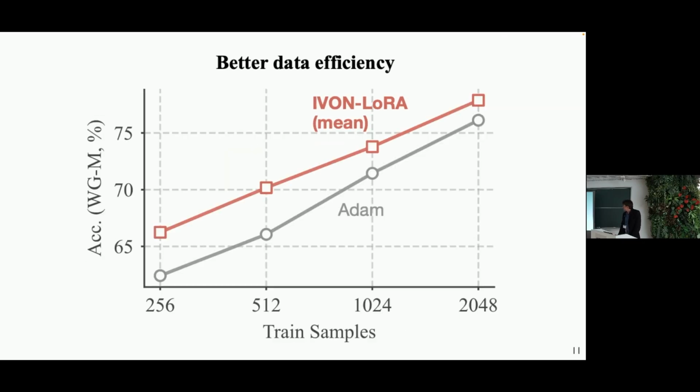It's especially good in situations when there's very little data, so when the data does not fully specify our model. If you just train on 256 training examples, the gap to the Adam solution is very big. And the larger we make our training set, the benefits get less and less with that method.